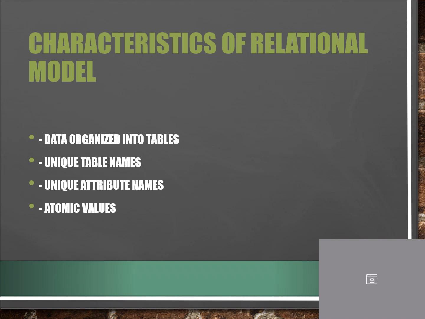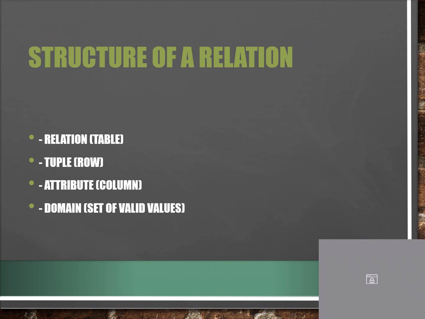The data is stored in a straightforward tabular format, so it is structured simply, and even the database structure can be easily modified as needed. So that is flexibility. And ACID properties: relational databases often employ ACID properties, namely atomicity, consistency, isolation, and durability, to ensure the data integrity of the transaction. Then next slide. The next topic is the structure of a relation.